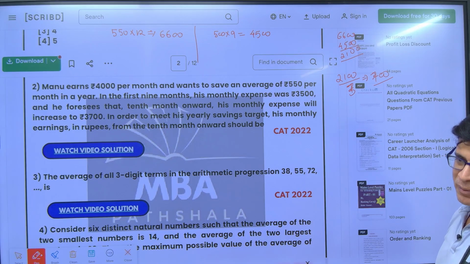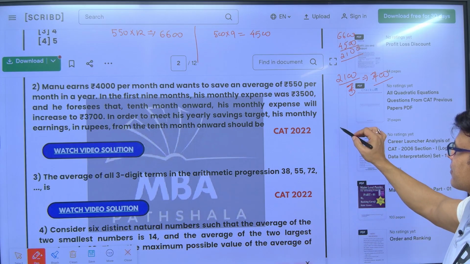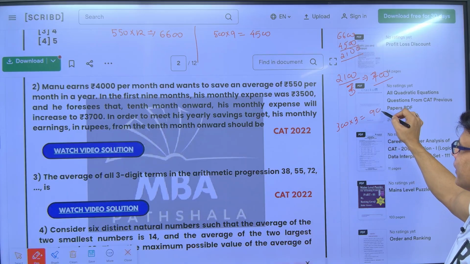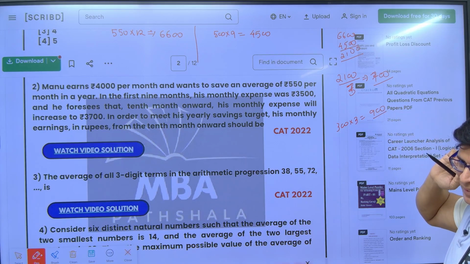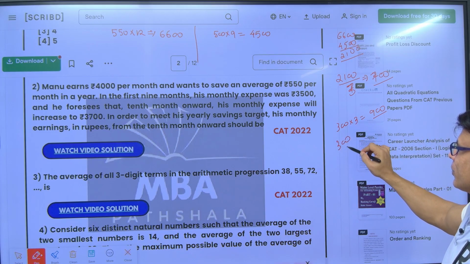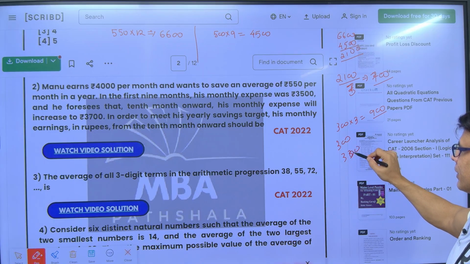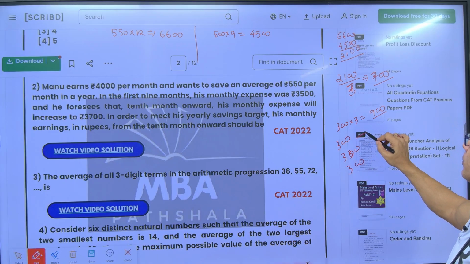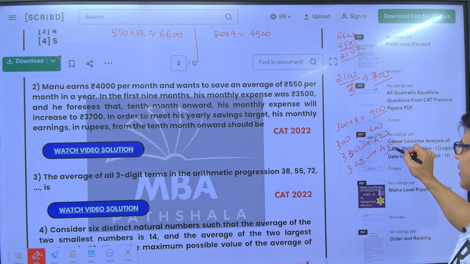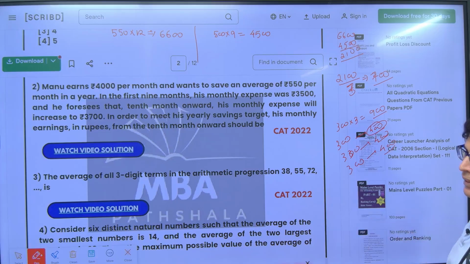यार मैं तो 300 ही बचा पा रहा हूँ, 300 ही पर मंथ बचा पाऊंगा, मतलब 900 ही बचा पाऊंगा। Yes or no? Every month he is only able to save 300, 300 and 300, right? He is supposed to save 700, मतलब 400 कम हो गया उसका। Yes, 400 is less. तो कहता है ये कैसे बचाएगा, वो एक्स्ट्रा कैसे लेके आएगा?